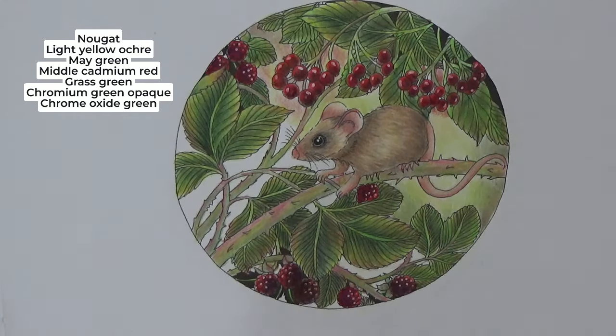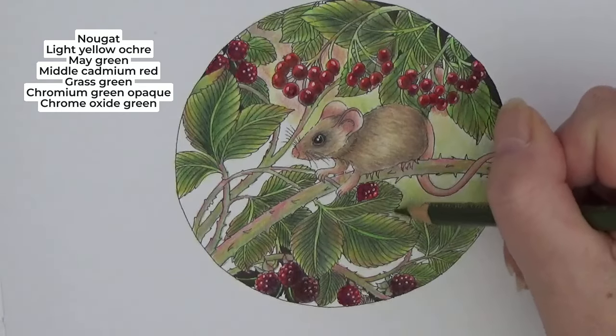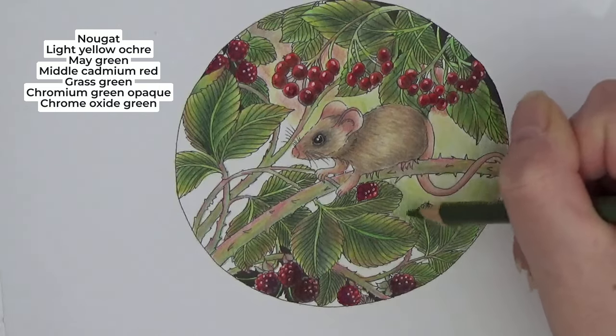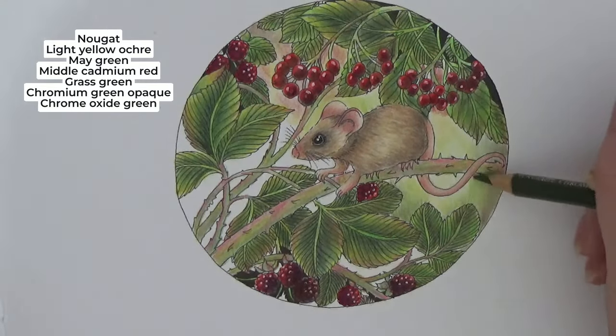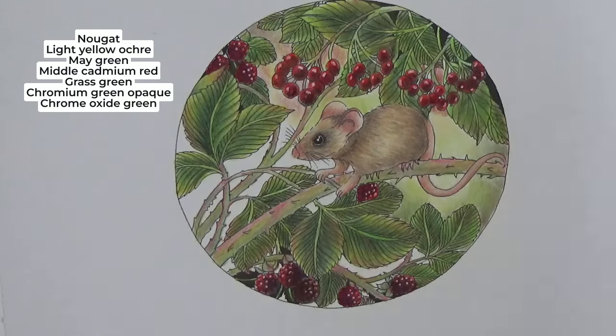And that way we don't just have to have a flat colour background. But it's really easy, as long as you're light-handed, it's really easy to create. It's just random light pockets of colour. Okay.